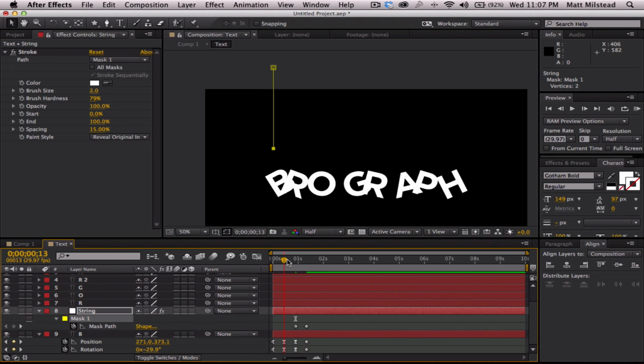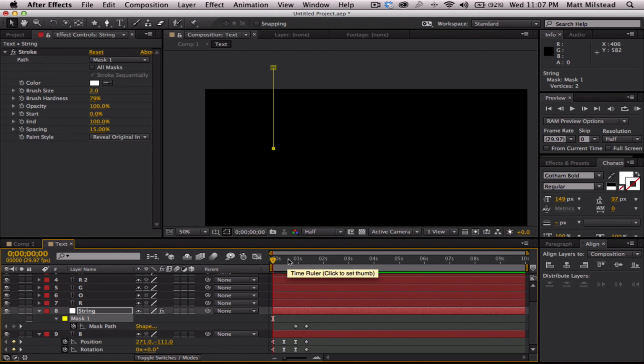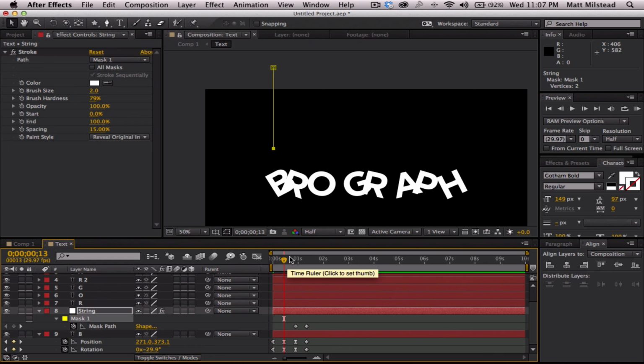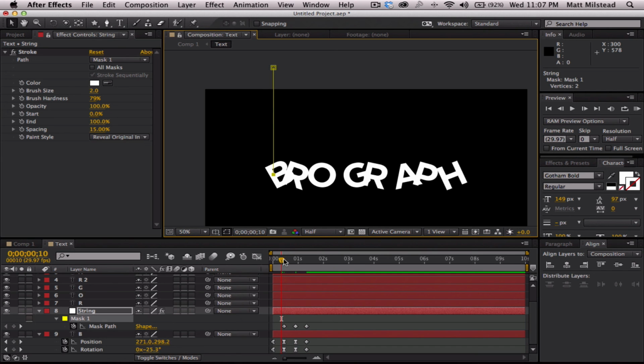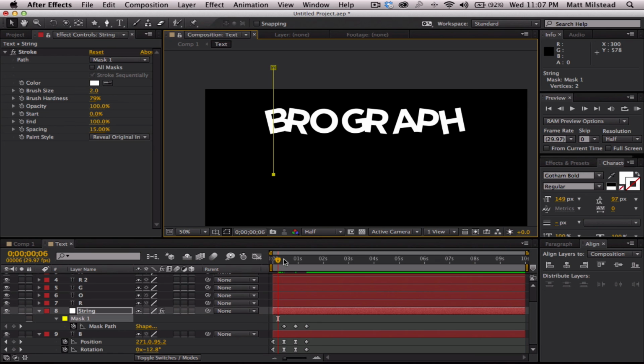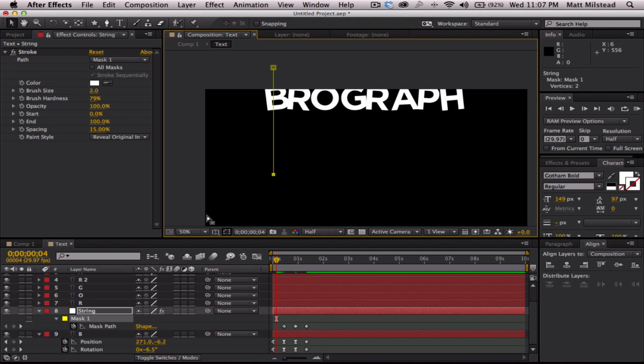And then we'll go to our next keyframe. You can hit J and K, and that will take you to the next keyframes. And then let's move this down to here. And then let's slowly page up so that we can see exactly when. There you go. That first frame right before you see it. It's about right there.